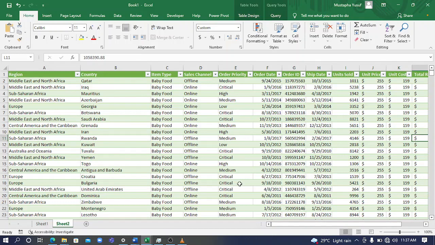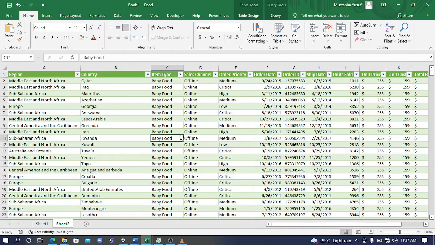So now, the pivot table. This is one of the most important aspects in Microsoft Excel if you are going to be doing analysis, maybe business analysis, financial analysis, or whatever calculations or big analysis that you want to make. And you can still use the pivot chart to visualize whatever calculation you made using the pivot table. So now, how do we use the pivot table in Microsoft Excel?